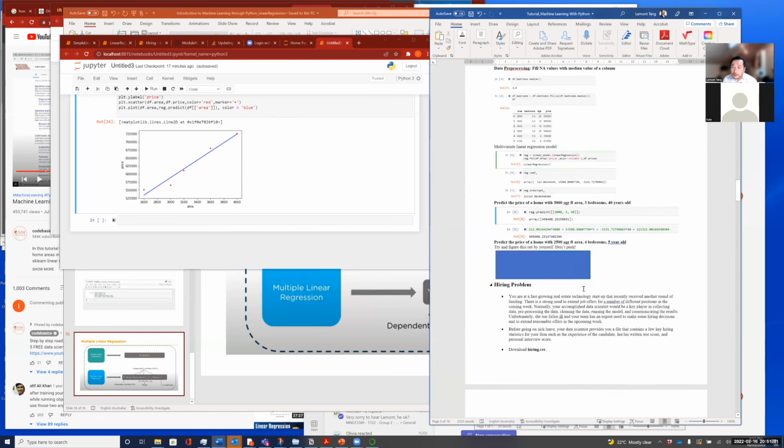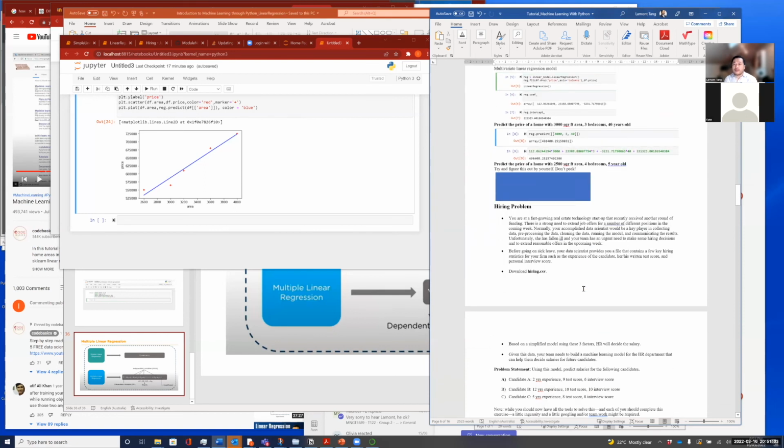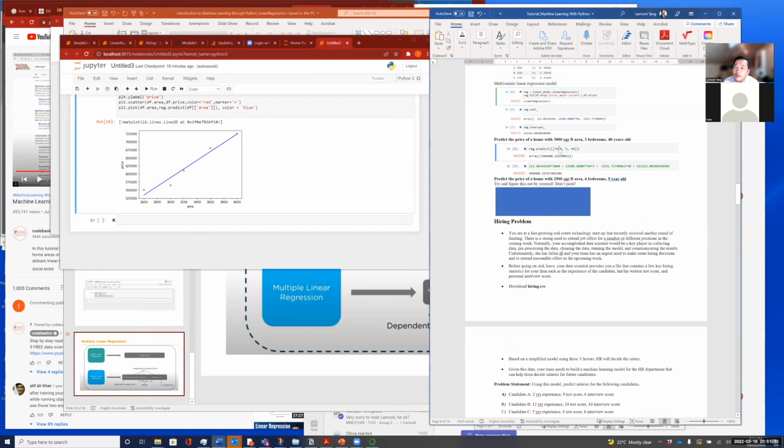And then the final set of activities is going to be the hiring problem. In principle, this can all be done in 5 minutes, but you might want to take some time to think about what exactly you are modeling here. I wouldn't concentrate too much on what these functions mean, or what this language means. Just get a rough sense of the function: it's basically input, output. That's all you think about.